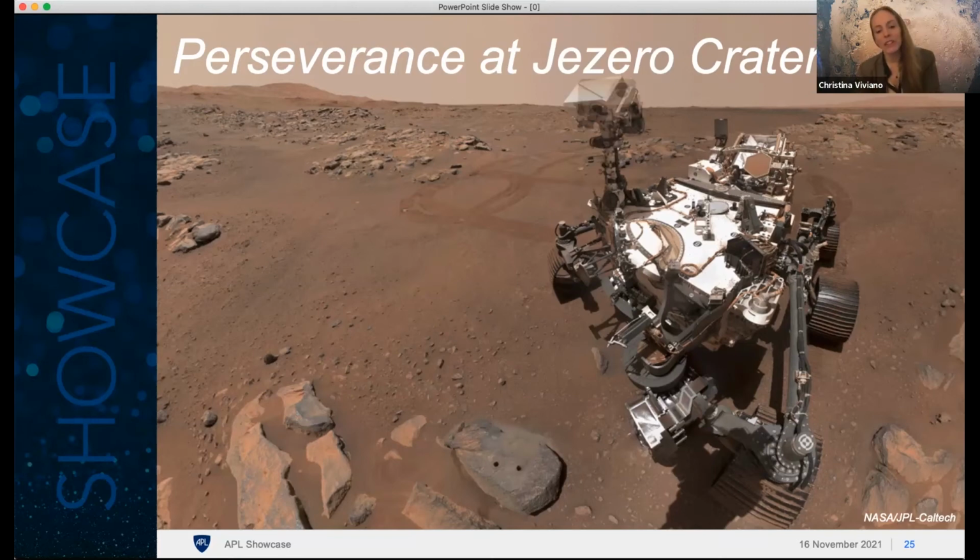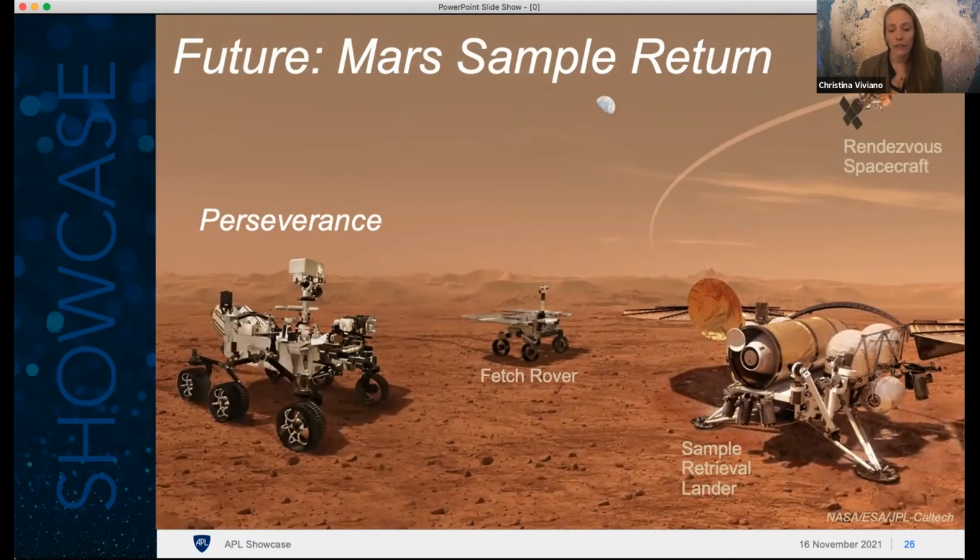So what sets Perseverance apart from the previous rovers is that it's actually part of a long-term objective to collect samples that will eventually be brought back to Earth. And it's the first of a 3-mission concept of a multinational mission concept to return samples to Earth as soon as the early 2030s. And so while later stages of Mars sample return are still being solidified, Perseverance's plan is to drill and sample over 30 rocks and leave them as a cache on the surface for delivery back to Earth. So APL and the efforts from the CRISM investigation have directly fed into this landing site selection and the samples that the Perseverance rover will retrieve and eventually become the first samples of Mars to be collected and returned to Earth.